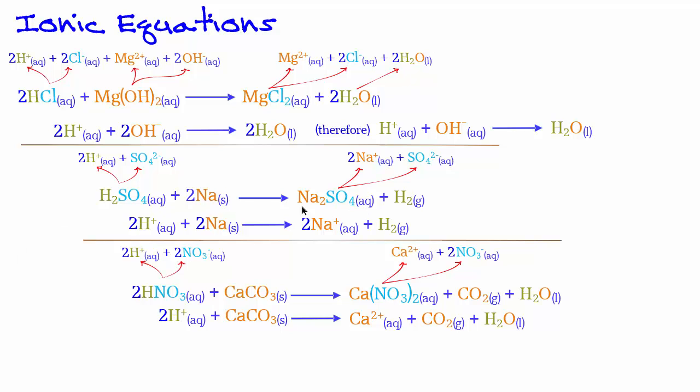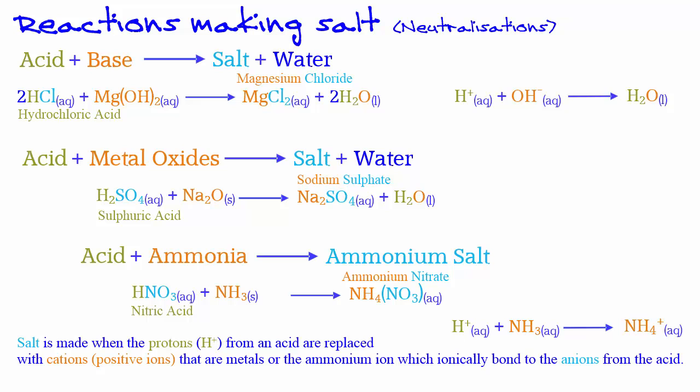Likewise, if you follow the same down here, the hydrogen ions are reacting, the sulfate is not, it's still a spectator. The sodium metal has become sodium ions, and as a result, it has reacted. The sulfate, as I said, is a spectator, but the H2 is a gas from H plus ions. That's not a spectator. So if we take off the sulfates, we're left by default with an ionic equation for this reaction. And likewise, if you look down here, I'm sure it's pretty self-explanatory.